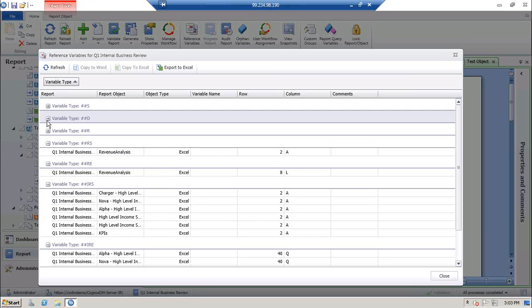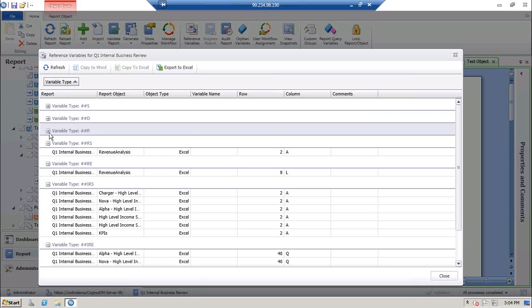Destination variables are variables that you actually use. So when you define a source variable, you use the #Ds to apply them to your report. If you wanted to talk about revenue in your narrative, you can say, the revenue for the year was #D, and then you put in that defined name that you gave it when you defined it with the #Ss. So #D is your destination variables.